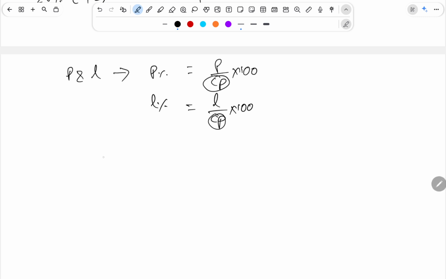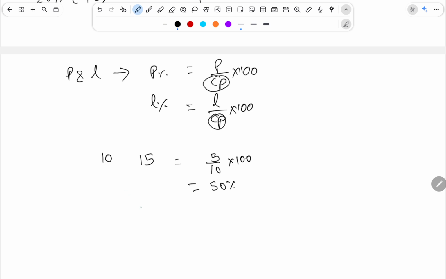In the same way, suppose I say 10 and 15, if I compare, which is biggest here? 15 is biggest. By how much? 5. By what percentage? Okay, now come again. You are saying that 15 is biggest compared to 10, so the 10 must be in the denominator into 100. So it becomes 50%.